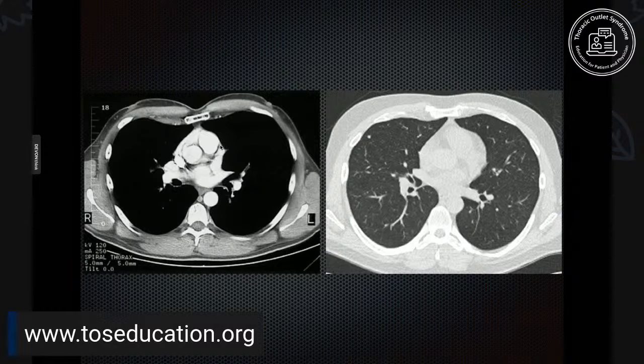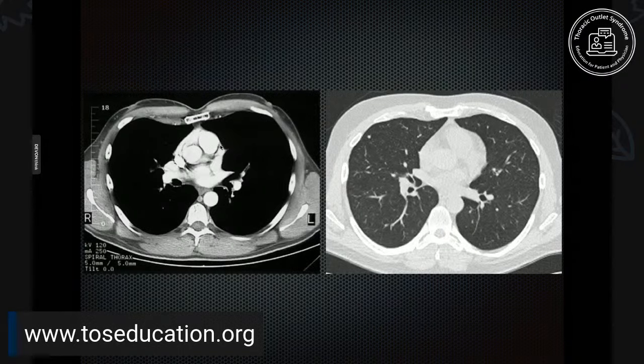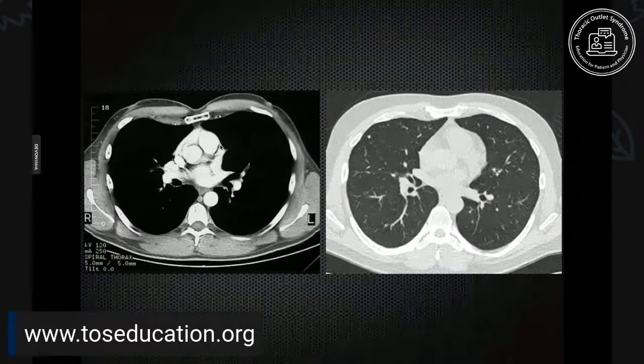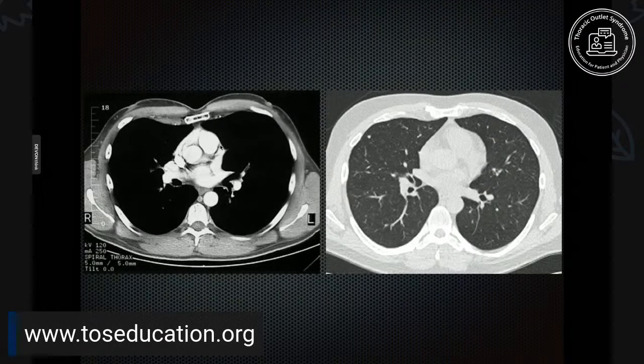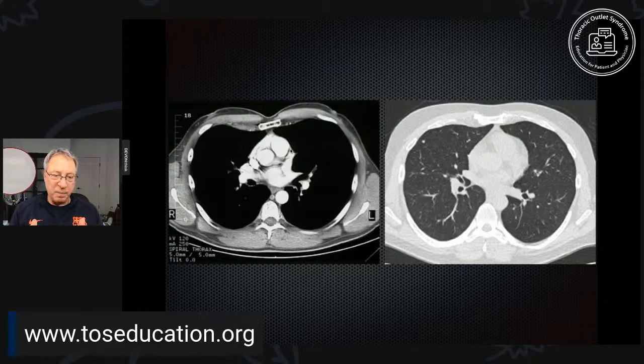So on the image on the left, we can see the heart and the blood vessels in the center of the chest, and they're bright white. We can see the bones or the ribs around the edge of the chest, and they are bright white. Around the ribs, we can see the muscles, which are a medium gray. And around the muscles, we can see fat, which is medium to dark gray. We can also see the lungs, or just the black areas in the middle.